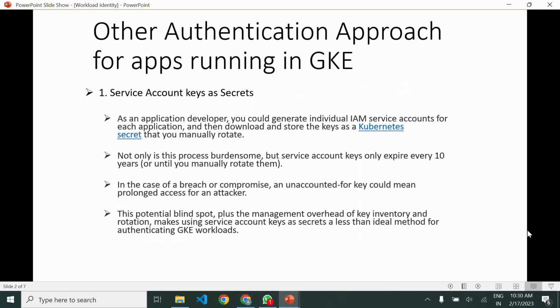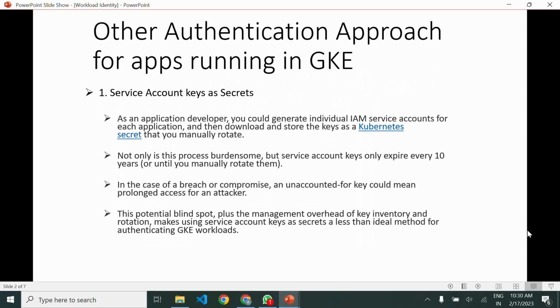If you use service account keys as secret, as a developer you generate an individual IAM service account for each application and then download and store the keys as a Kubernetes secret that you manually rotate. Not only is this process burdensome, but service account keys only expire every 10 years or until you manually rotate them.